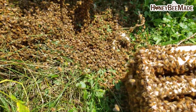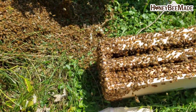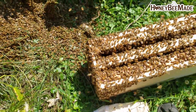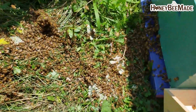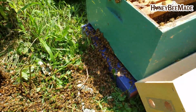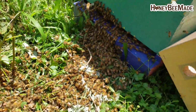So we did get the queen. Lenny snatched her up, got her in. Initially, it was in a nuc box like this, but it got quickly overcrowded, and we thought we needed something bigger. So we went and got a deep brood box, or that's what I call it anyway, a deep 10-frame brood box with a screen bottom board and just a plywood cover. Put the queen in there. And as you can see by this video footage, those bees were just trampling right in there, like follow the leader. It's just amazing how this whole thing works to me.